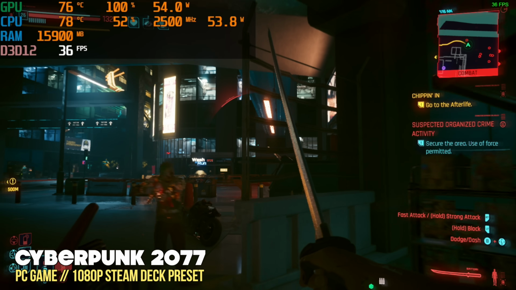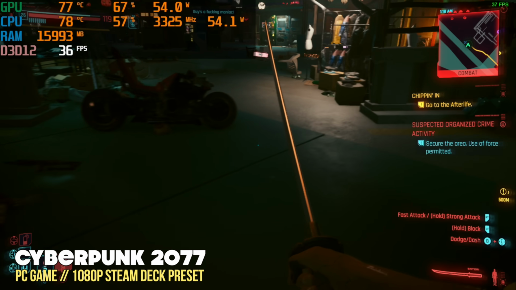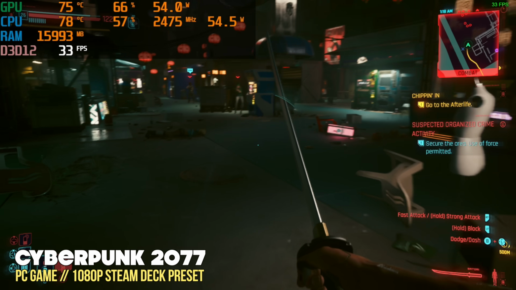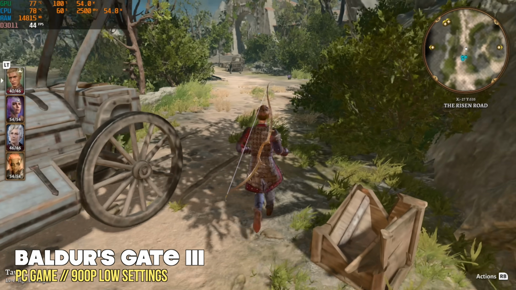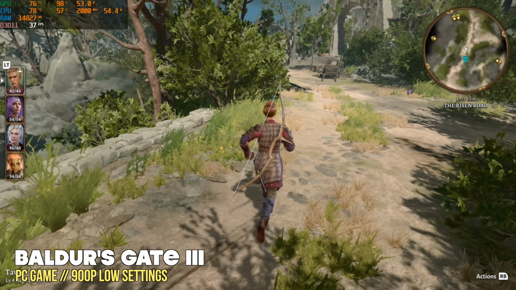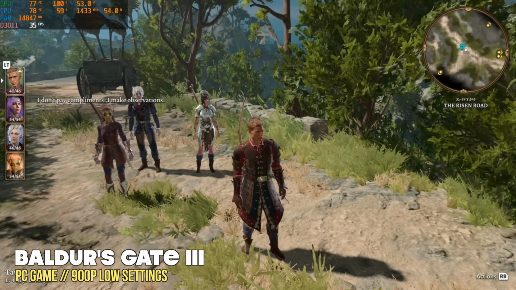Even games you wouldn't probably expect to be able to play on a $370 PC, like Cyberpunk 2077, or even Baldur's Gate 3, these can work, but you will have to make some adjustments to the settings. Long story short, for the price of $370, I think you're getting a lot of mini PC. Anyway, I think we've covered PCs enough at this point.